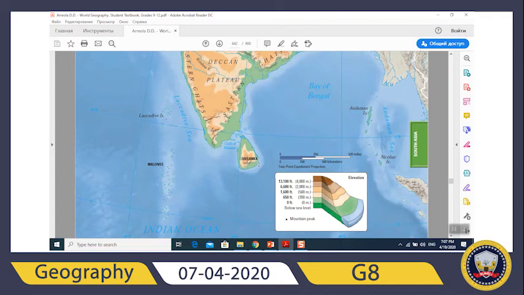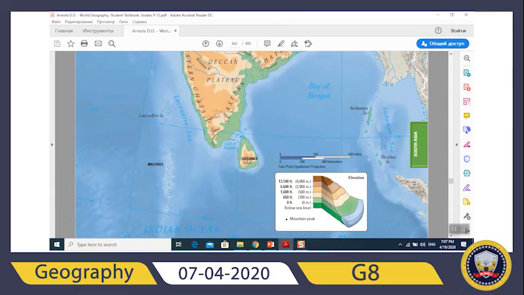The total land area of the Maldives is 115 square miles. It's just about twice the size of Washington D.C., which means the land, even though there are like 1,200 small islands, they don't have much land. Only about 200 of these islands are inhabited.